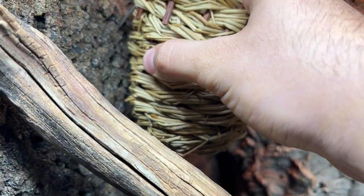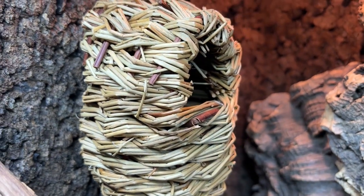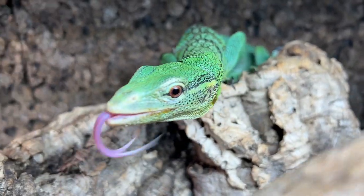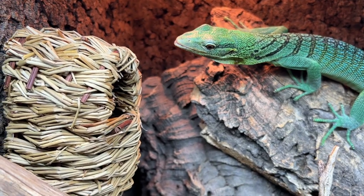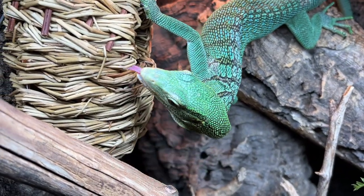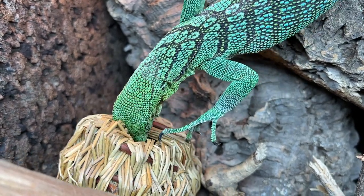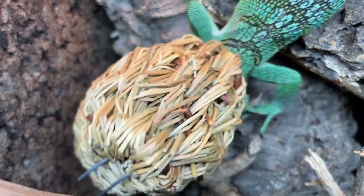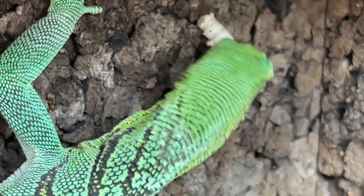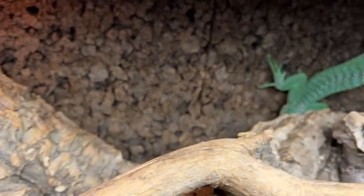And now we'll do something similar, but this time we're going to use the finch nest and place a worm inside it so that he can do a bit of exploring and find some food in there. Buddy, you got some silkworm juice on your neck — nasty, look at all that. He just pulled the nest off the wall, but it looks like he's still going to find the silkworm. Well, that was interesting. He took it off and then got what he needed. Awesome.